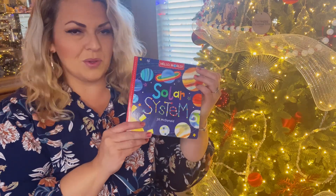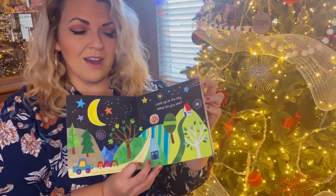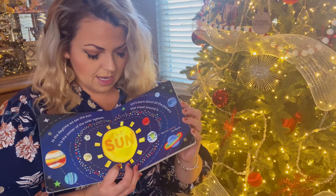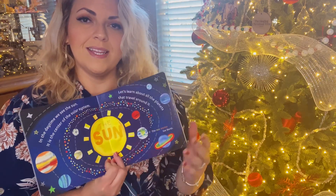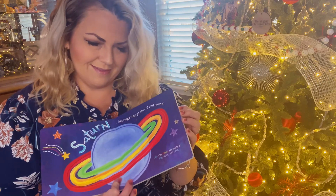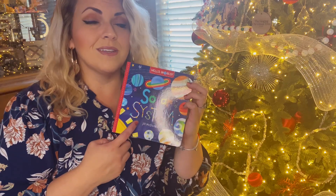Jordan loves books. He loves to have a book read to him every night. We read books separately to our kids because they're on different levels — the board books for Jordan. So we got him this one: it's a solar system book, you can find it on Amazon. It's so cute, I love how bright and colorful it is. It's short because these little ones don't have a very long attention span, and that way I can point out and teach him the planets and whatever else is in here. This is really great, I'm super happy with this book.